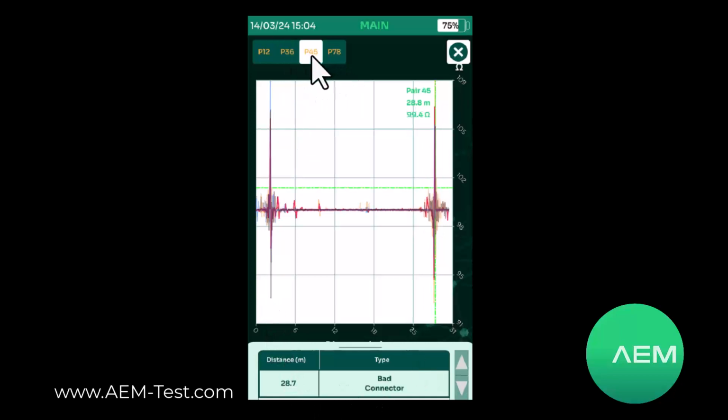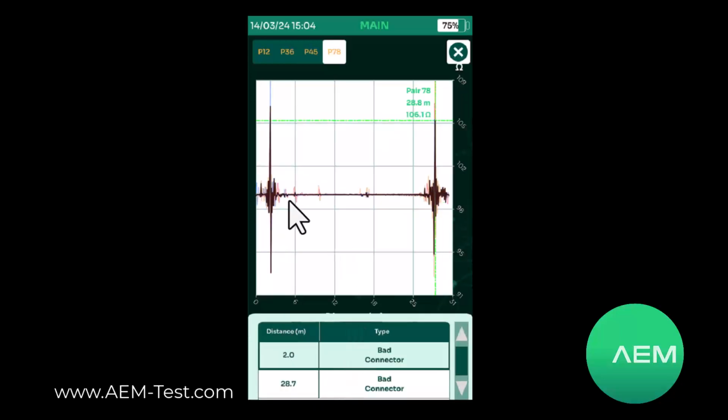If we go to 4 and 5, the blue pair, I actually have a bad connector at the near end, 2 meters away. So that one at 2 meters away is my near end of the cable, and I'd want to take a look at the blue pair on this end. And then 7 and 8, we can see that both ends have an issue on the brown pair. We've got an issue 2 meters away, which is the near end, and we've got an issue at the far end of the cable. So this can help you pinpoint much more quickly the pairs that are causing the issue with return loss and allow you to locate them and start troubleshooting right away.